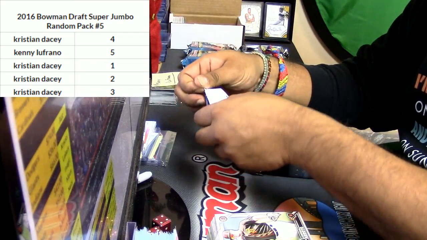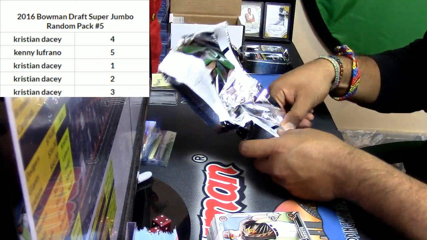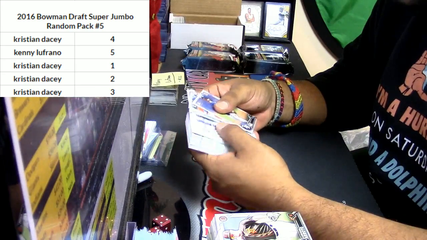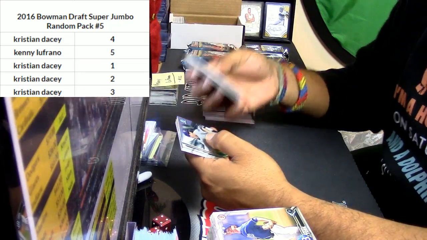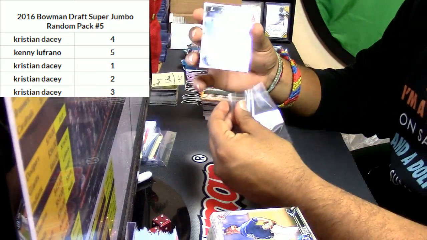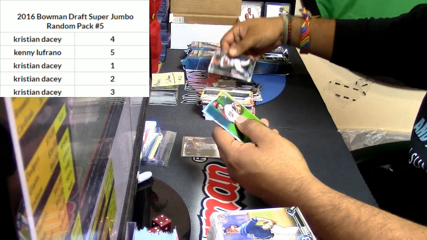So let's go with pack one here. Let's see what we have here. Good luck, K Dacey. Good luck. All right, paper base here. Here are the chromes. Cal Quantrill, refractor for the Padres. Roger Clemens for the Red Sox. For the Padres, Hudson Potts, autographed. We have Dylan Cease for the Cubs, Brian Serven for the Rockies, Jeremy Martinez for the Cardinals, Rafael Bautista for the Nationals.